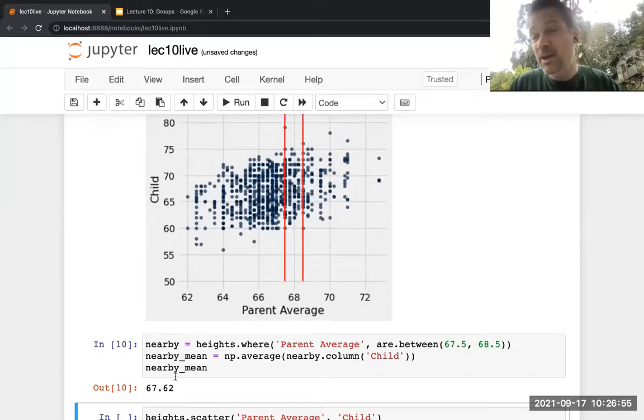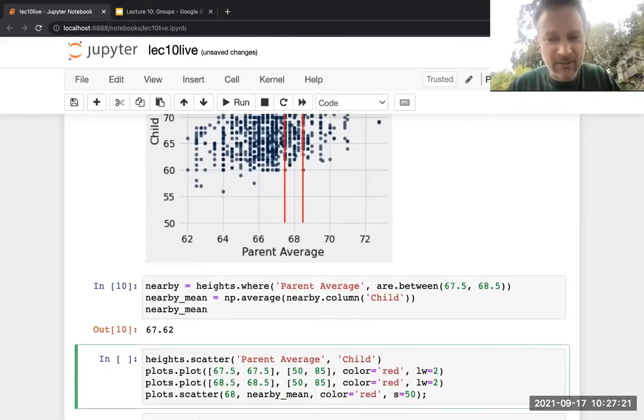So that would be a reasonable prediction for the height of a baby to a couple whose average height is 68 inches. You can see that prediction was not exactly 68. Our best prediction is not actually that the child will be the same height as the average of the parents, but the average height of the parents helped us make a better prediction.